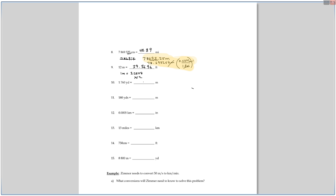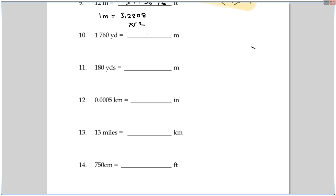Of those ones, yards to meters is easy. Kilometer to inch, what would you do first? Kilometer to? No. No. No. Centimeter. Kilometer to centimeter, how many jumps? 1, 2, 3, 4, 5. 5 jumps. Unit is getting smaller, so our number gets bigger. 1, 2, 3, 4, 5. It's 50 centimeters. How to get centimeters into inch?